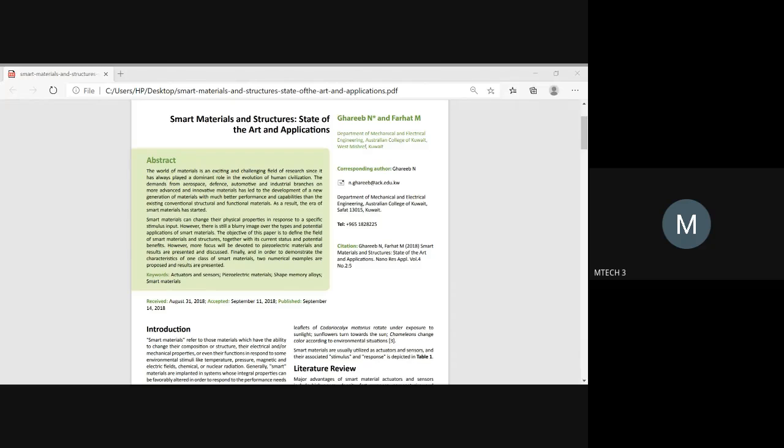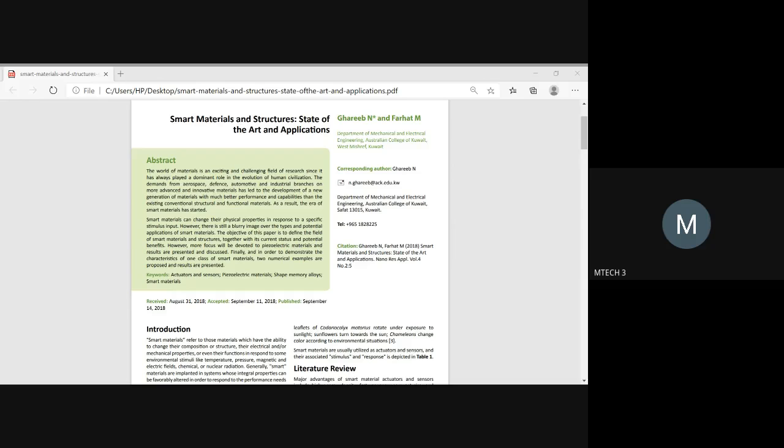Here the keywords mentioned are actuators, sensors, piezo materials, shape memory alloys. Why? Because they are using actuator devices and sensors made of piezo material and shape memory alloys that you have studied. So you can understand which material plays a vital role in which type of devices, because you have a specific module on devices, specific modules on the different types of smart materials, and also on smart structures, wherein we speak about optical fibers also. This is a good amount of information you get in a single stretch. This is what you have to understand.